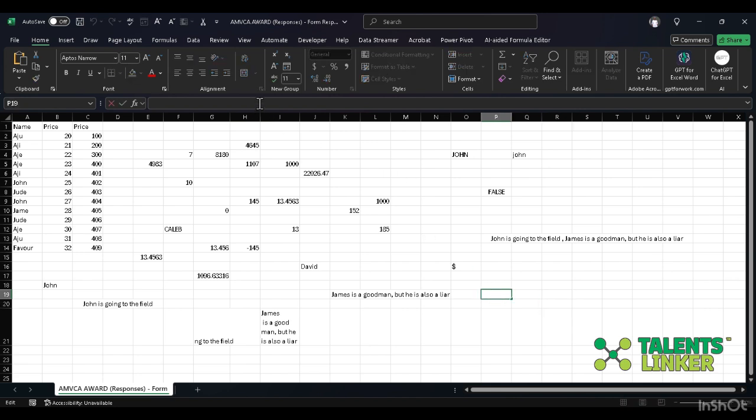So first upper, then John is going to the field. If we check this, everything will be upper. So let's do another one. Let's do lower, and let's pick the same. Let's pick the exact ones. So you see John is going to the field.